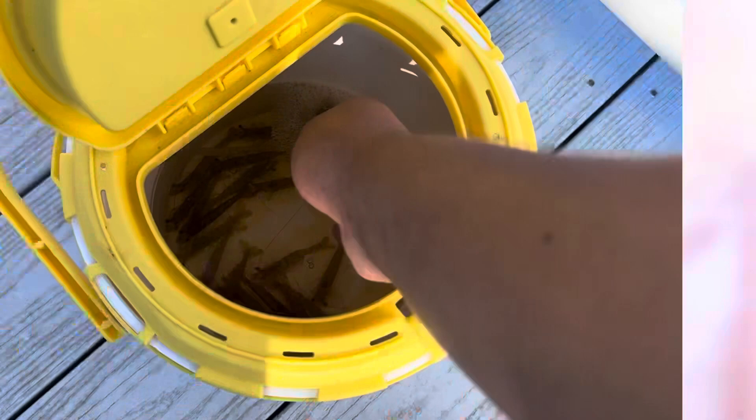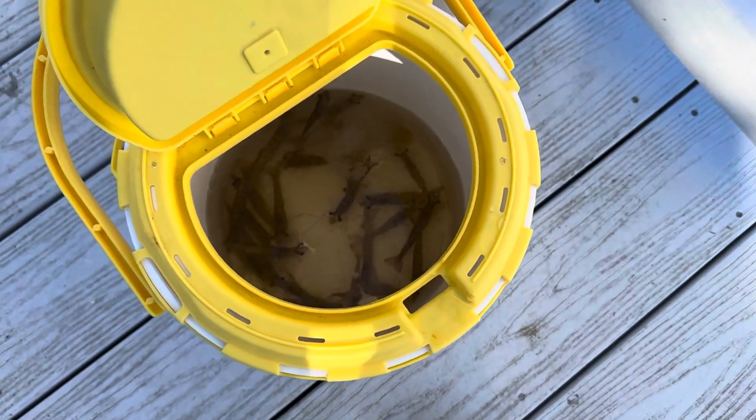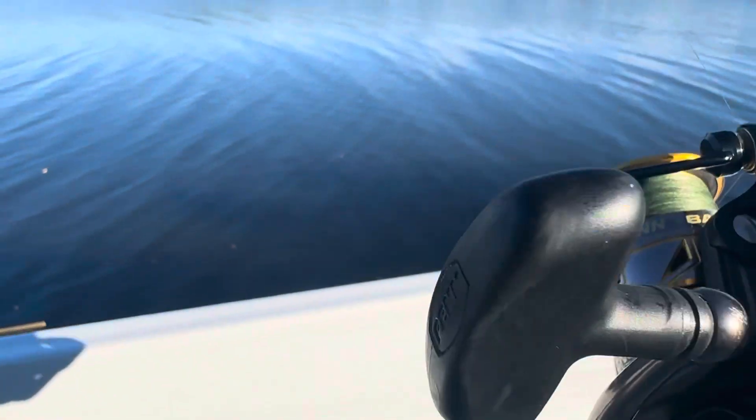What's up guys, your boy J Fisher here and today we're back at this pier. It's actually the same conditions as the day I caught the snook, so we're hoping for that, but you know me - I won't be upset if I catch pretty much anything out here. The bait shop got me some nice live shrimp, that's what I was using the day of the snook. I'm gonna cast one out there and see if I can get something.